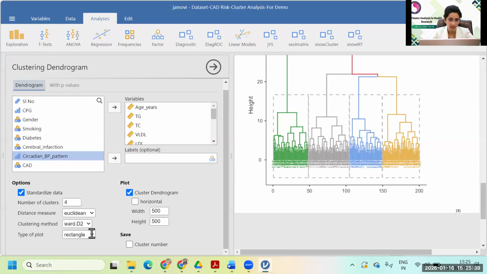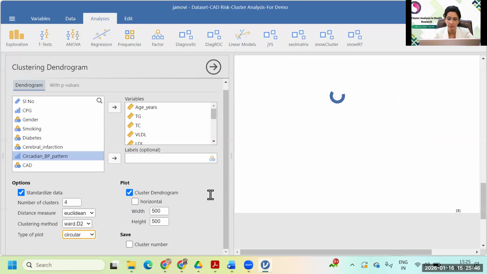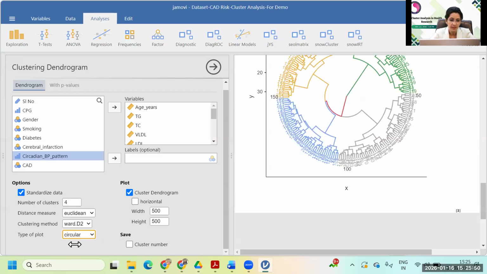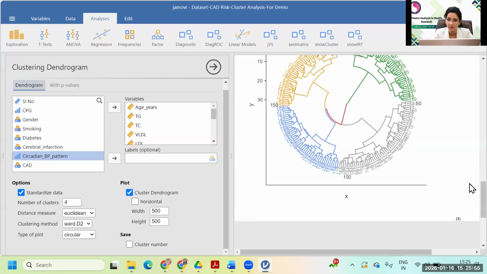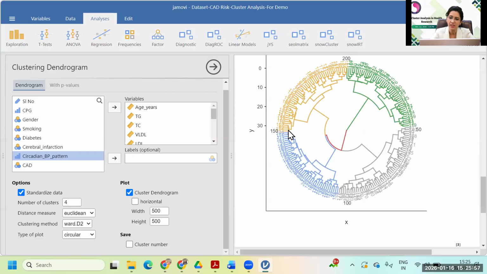From here you can change, like many times you will see that a phylogenetic tree was very difficult to interpret. If you make it circular, from the type of plot it is like this. So then the clusters you can see here. But this is not the classical way where you see the rectangle.